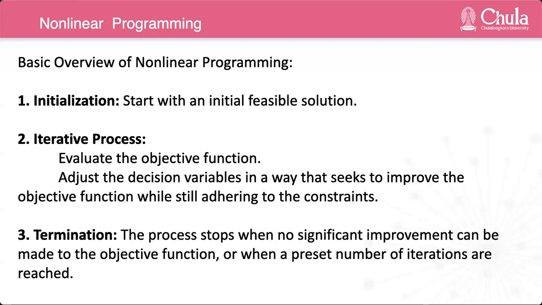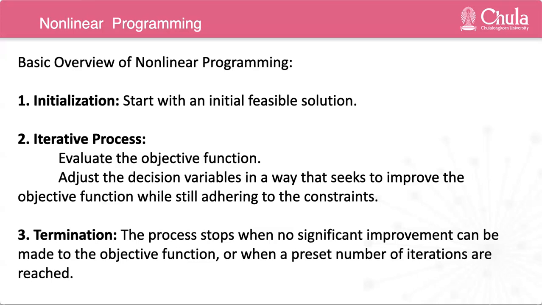But in nonlinear programming, we have a case where the objective function can be linear, but the constraints are nonlinear, or both of them are nonlinear. Or in some cases, our objective function is nonlinear, but the constraints are linear functions. Either case, we classify those problems as nonlinear programming. So you see that it's quite huge, and it's quite difficult to handle them effectively.